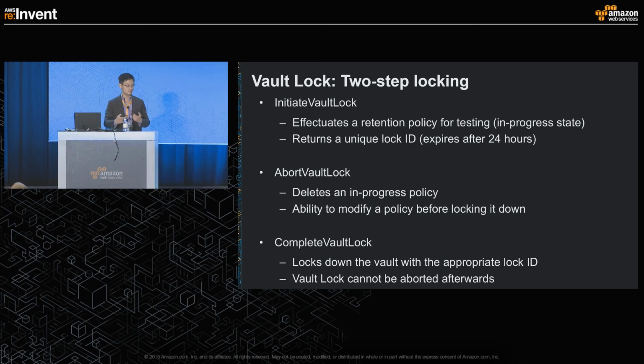So you can repeat the first two steps as many times as you want, and we really encourage you to spend enough time testing your policy until you're fully satisfied, because when you lock it, there's no way of going back. This is how we can help you achieve compliance. So after you are happy with the policy, you will go ahead and lock it. And you'll have to pass in a lock ID, which you get during the initiate phase. It's a unique one. Only the most recent one can be used to lock your policy. We do that so that we don't get any accidental locks when you haven't completed your testing.